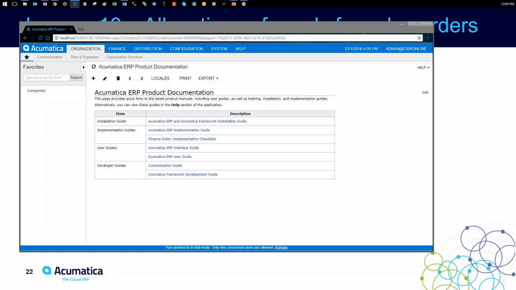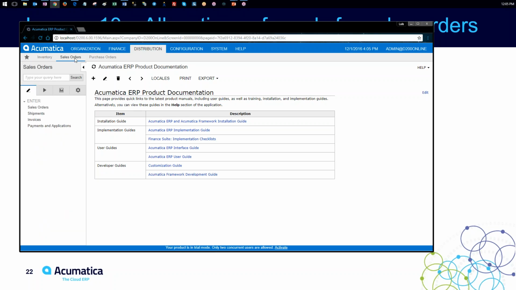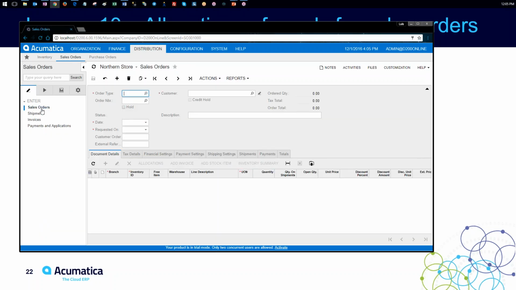Okay, so the first step that we are going to do is to open distribution, sales orders screen.